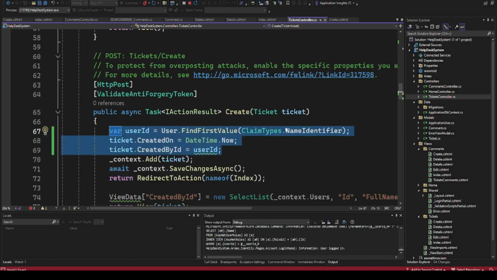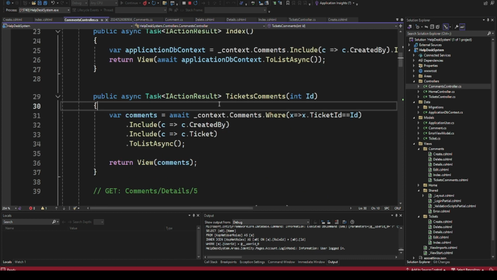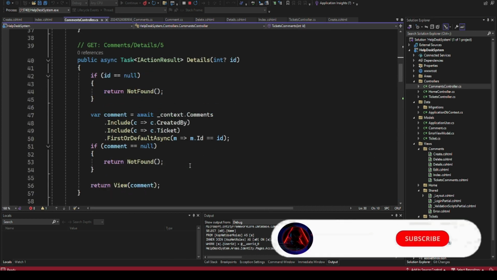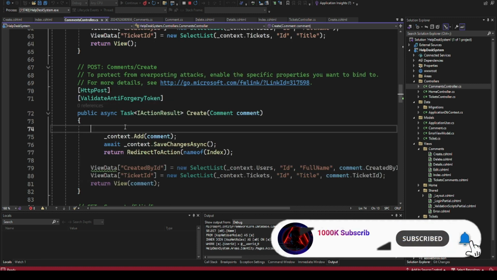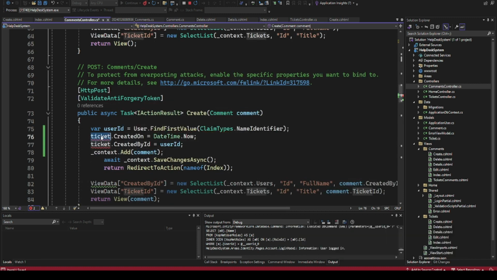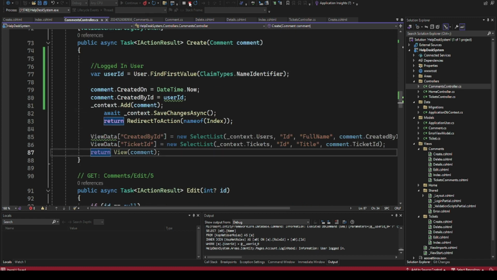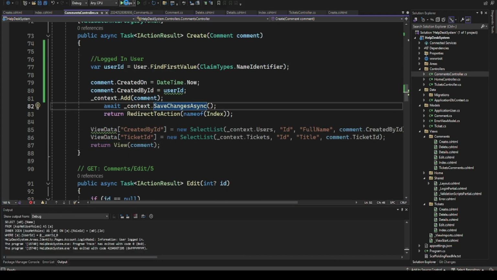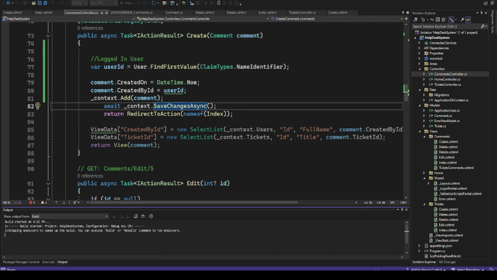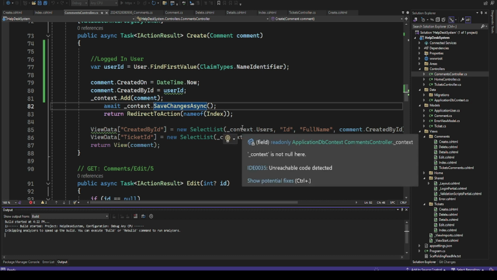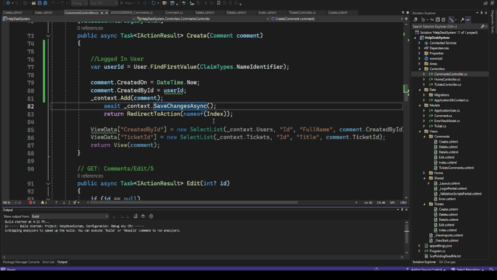We can do the same thing to our comments. On the create method, we can also add the same thing. I'll just do it here, then replace my comments. So this will be comments and this is comments. This is created on DateTime.Now, then created by is now our user ID. This is how you get the person who is logged in, the logged in user. If we do that, let's now relaunch our app and see. I'm going to relaunch. When we now create a ticket or comments, it will automatically take the user who is actually logged in. Let's just wait and see.